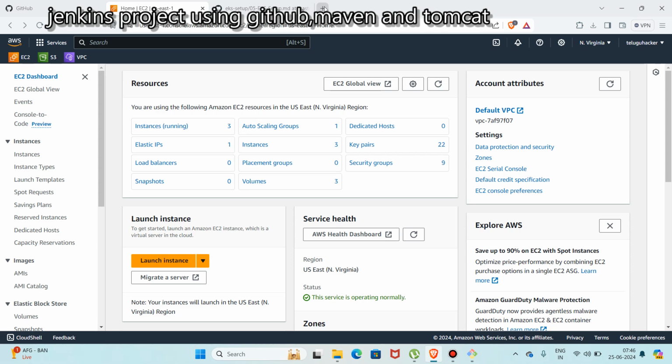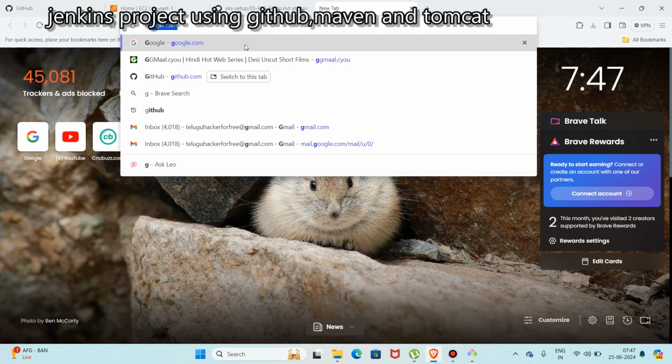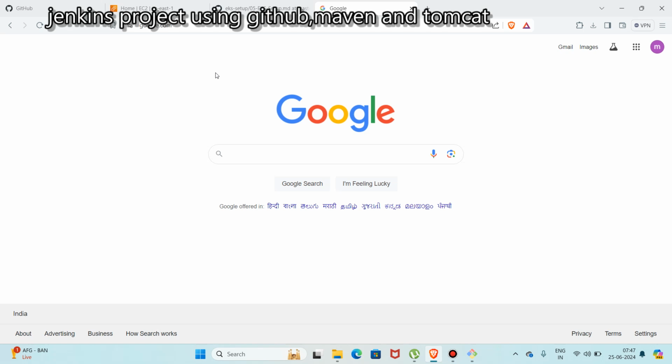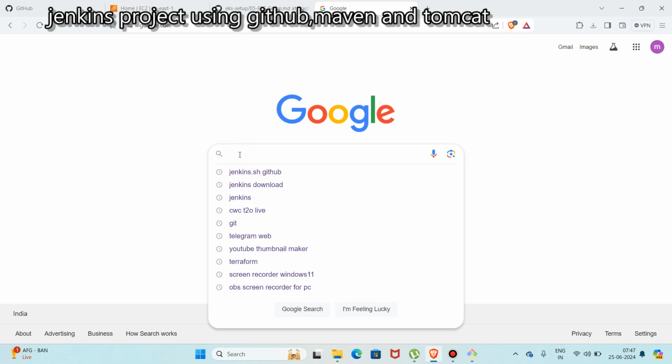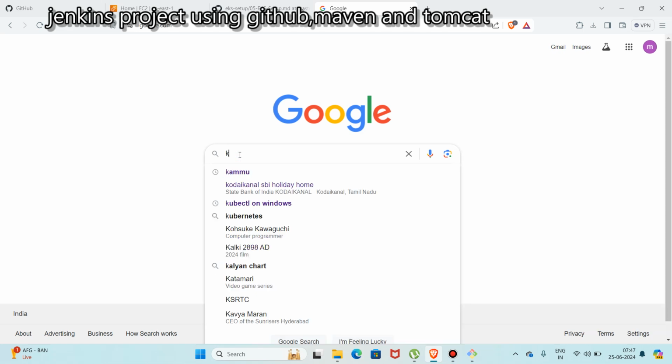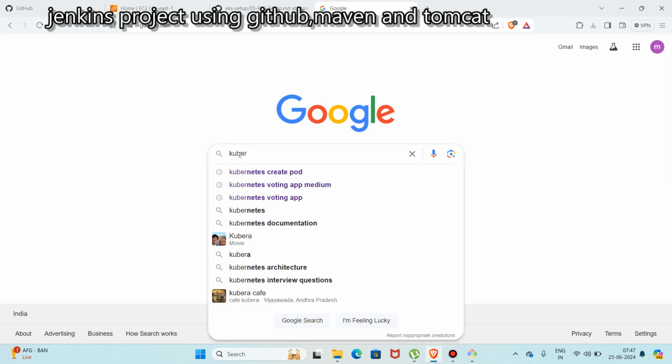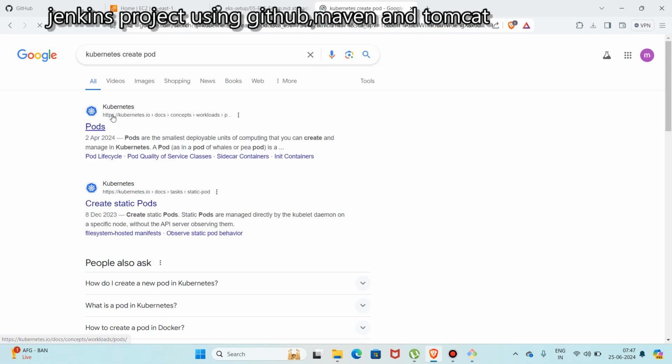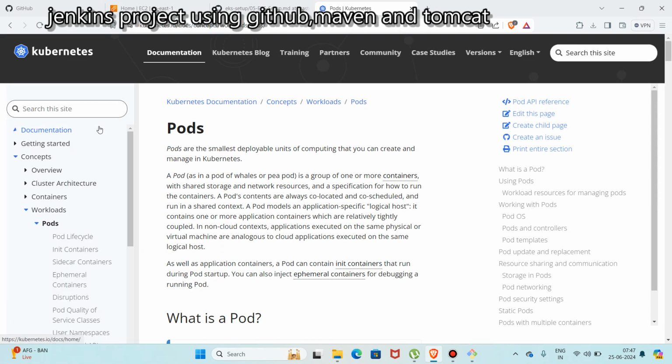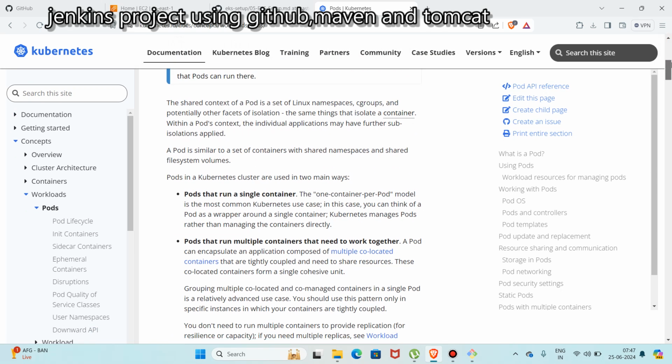Here we are going to create a pod. I just go to Google here and type Kubernetes create a pod. Here just click on this first link, pods. There is the Kubernetes documentation. Under the Kubernetes documentation you have pods.